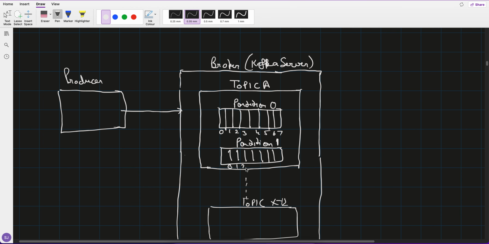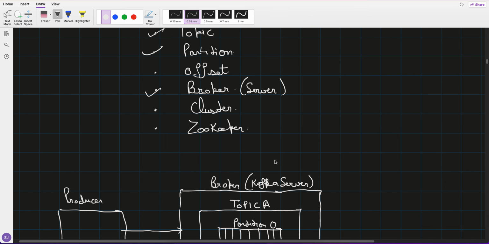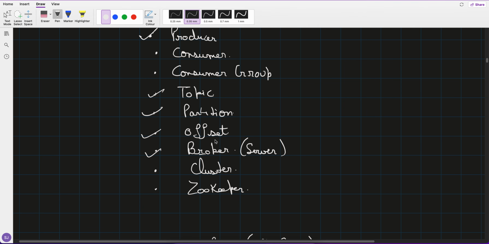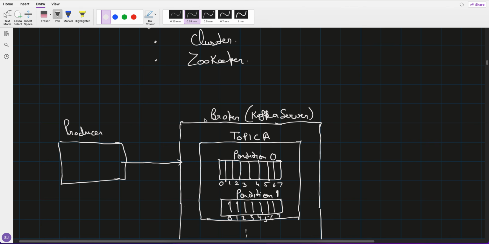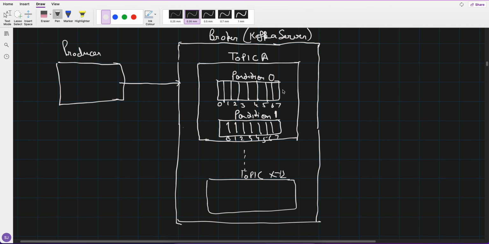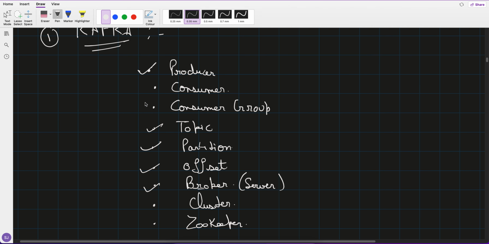Now the consumer reads from the partition, because the ultimate data is stored inside a partition only.